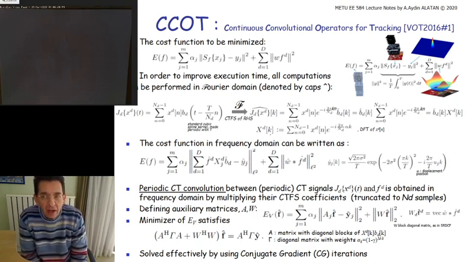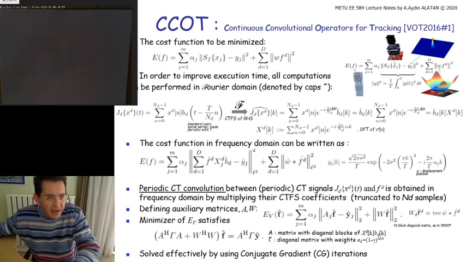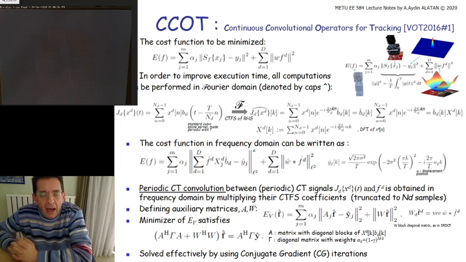It's no more a beautiful closed form expression for the DFT and all the previous things in DSST or MOSSE, but here we have some iterations. Those conjugate gradient iterations are typically performed only 5 or 6 times, as far as I know. Therefore, this is relatively a short number of iterations. CCOT is again a very powerful algorithm, and it solves merging the different resolutions in an efficient way.